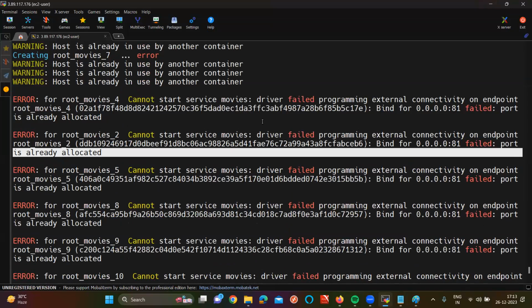If we want to scale the containers, we can scale with the help of Docker Compose, but it won't work. What might be the reason? It is the same. For that purpose, in real time, if I want to scale the containers, how can I scale? Simple. We can use Docker Swarm for it, which is tomorrow's concept. In tomorrow's session, I'm going to show you how to work with Docker Swarm.